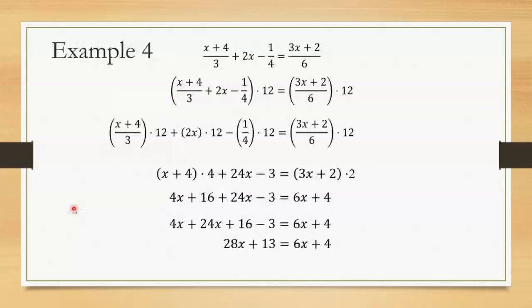Now, what do we do next? Well, we're going to multiply both sides by 12. Remember, when you have an equation, there are only certain manipulations you can use to solve it. One of them is multiplying by the same non-zero number, or dividing by it, on both sides. Those manipulations work, and they're the only ones you can use, because the equations you get are equivalent. So this is equivalent to this one, meaning the solutions are the same. Now, what do we do here? Well, we are going to distribute.